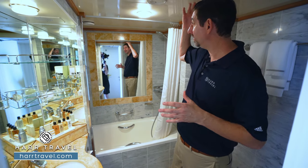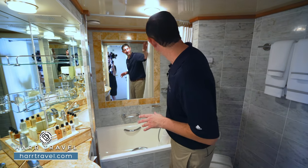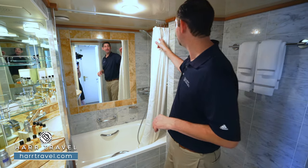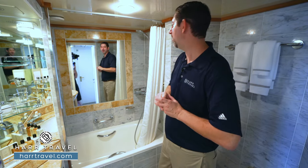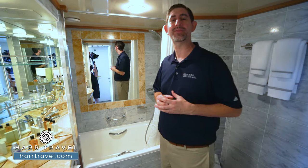I will mention, I'm a really tall guy — I'm 6'6". If you're over about 6'2", you may have to hunch just a little bit when taking a shower in there, but most people would have no issues whatsoever. I do wish this was a shower door instead of a curtain, but I love all of the upgrades — you've got your adjustable shower wand and a nook for the bath amenities.